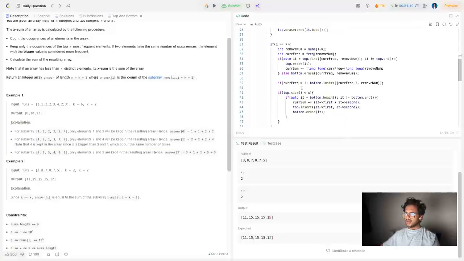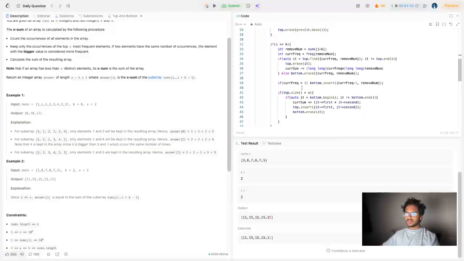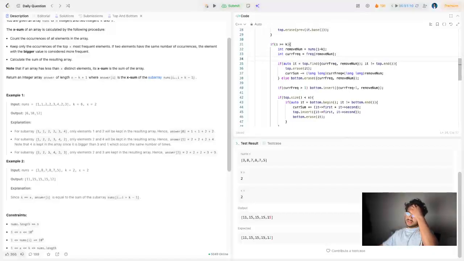Okay. If i is equal to k, then what I'm doing, remove number i minus k, that's okay. Frequency count will be remove number.